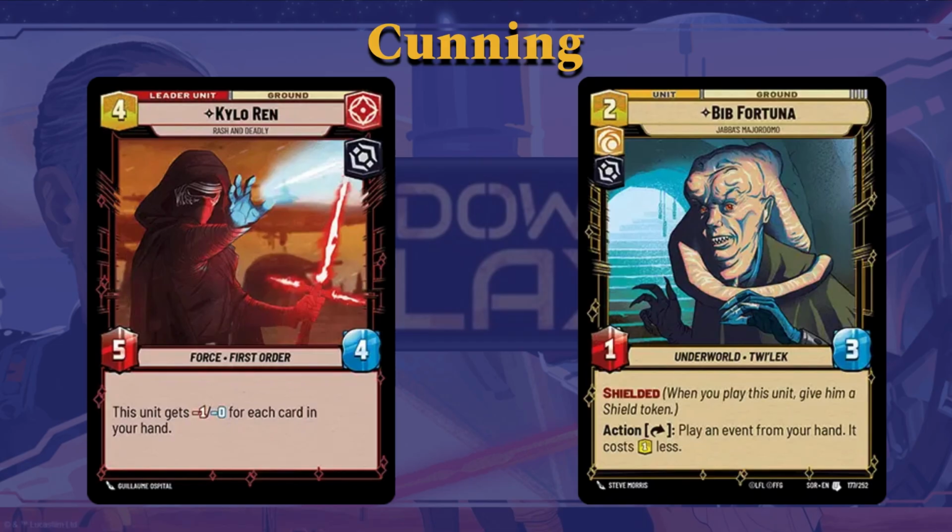On to Cunning. There are a lot of different cool cards in Cunning that work with Kylo, and it depends on just how you want to play it. I think one of the coolest things to do in Cunning is to play a lot of events and just play them all from your hand in Kylo, and just remove cards from your hand that way when you're in the leader unit form. One of the ways to do that is Bib Fortuna, 2 costs, 1/3, shielded, action, exhaust him, play an event from your hand, it costs 1 less.